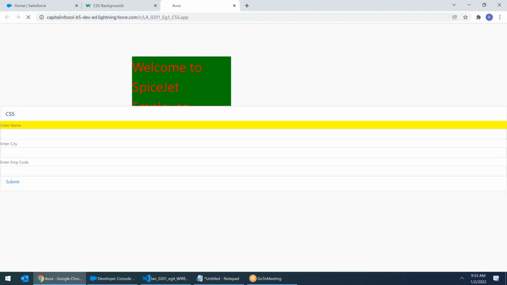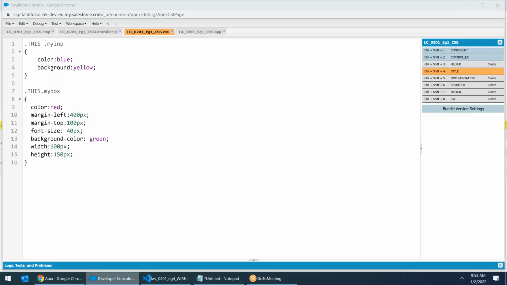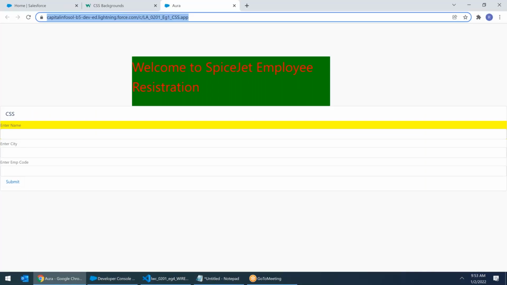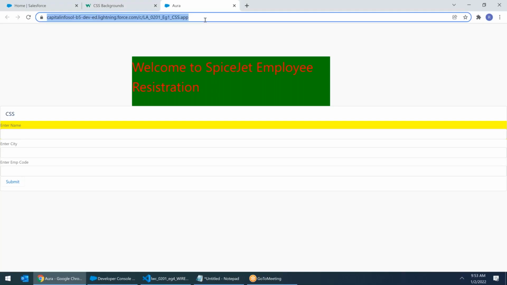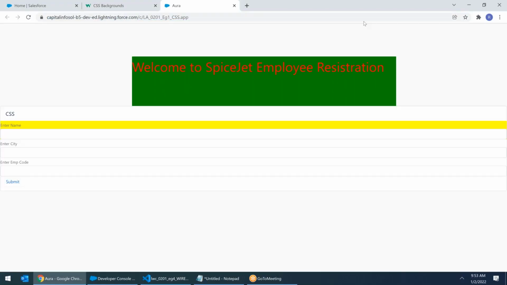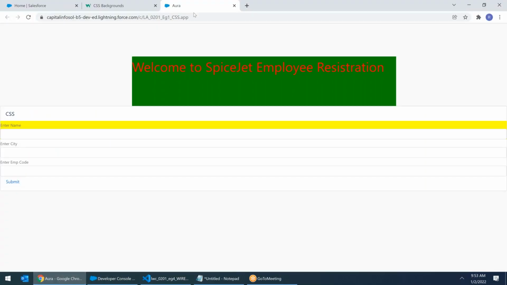Here we go. See, oh, 800. You said you're correct. 800. Control S. Refresh. 800. No, 800 also didn't play much role. No, 800 is correct. You see that? Width 500 was what I gave. Height 150 was too big. So width, height 100 would be good. Control S. See, you're controlling it.